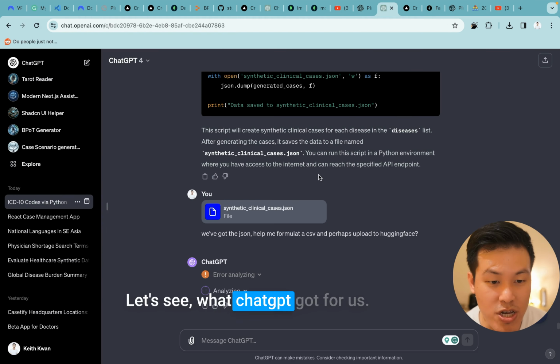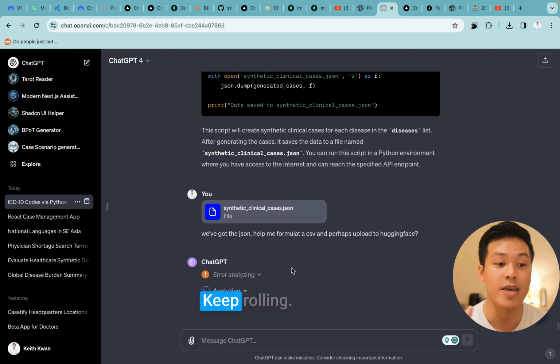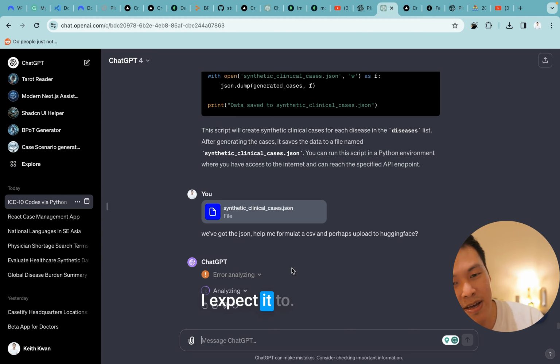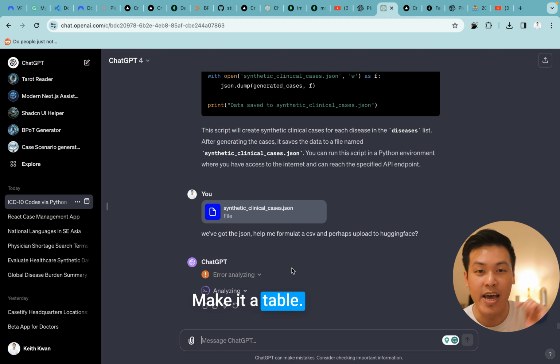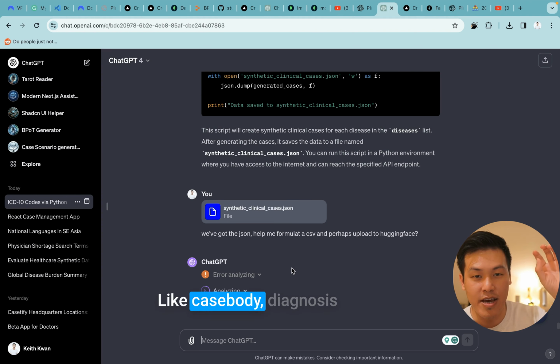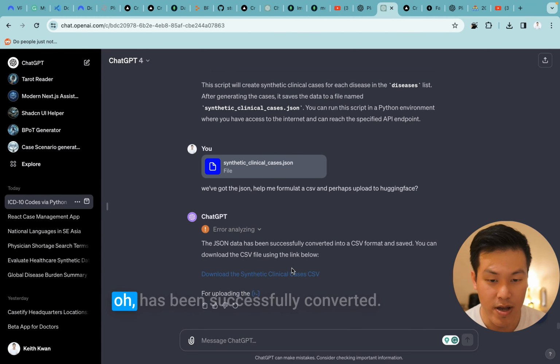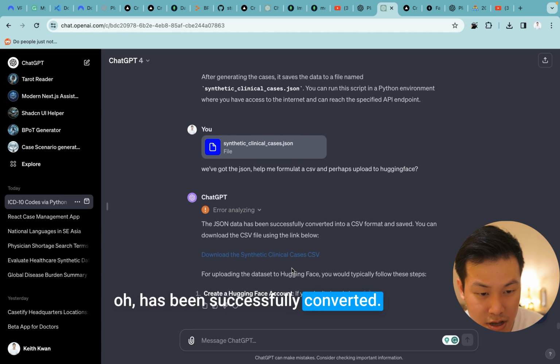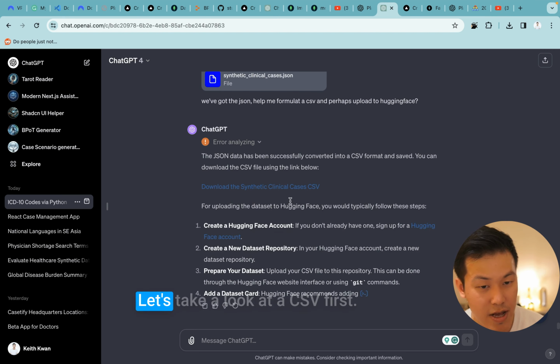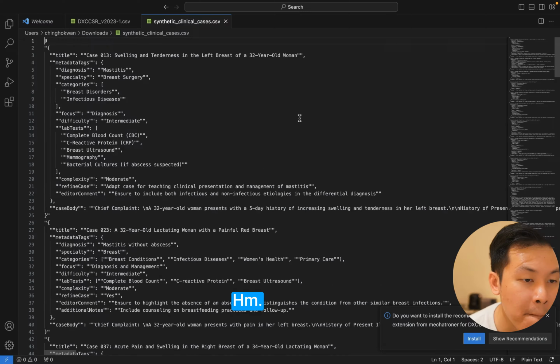Okay, let's see what ChatGPT got for us. Keep loading. I expect it to make a table, like case body, diagnosis. Oh, it has been successfully converted. That's good. Okay, let's take a look at the CSV first.